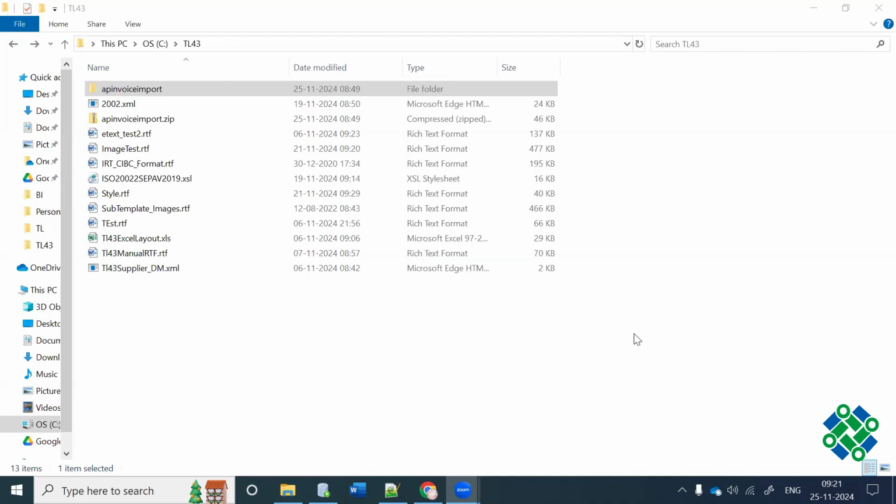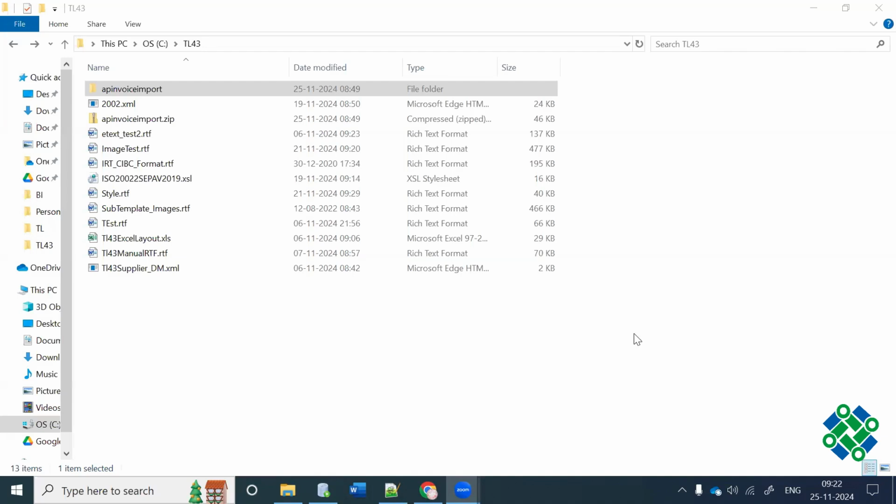By using this FBDI process, or AP invoice, whatever. So when they give you any FBDI process, first you need to work on it as a POC, a proof of concept, to see how the process works. What are the things you need to maintain within the POC? The positive scenarios, the negative scenarios, and how the data will be loaded to the base table. If it is a failure, how the reprocess works, plus how the main import ESS job works. These three things you need to consider for a POC.